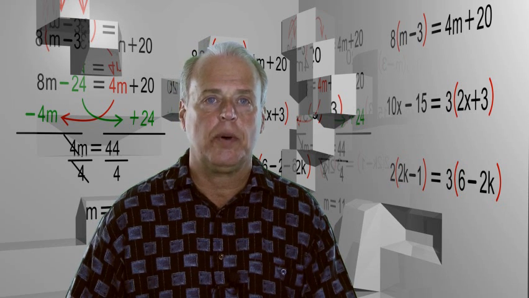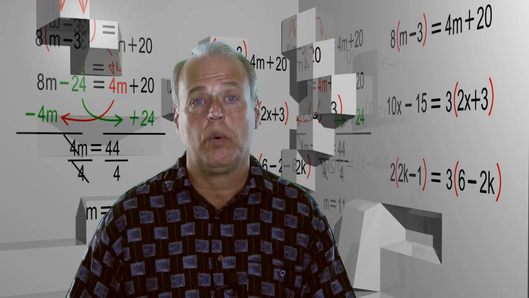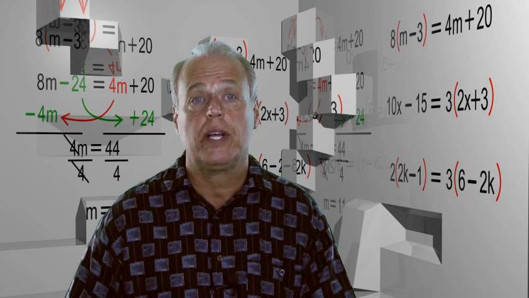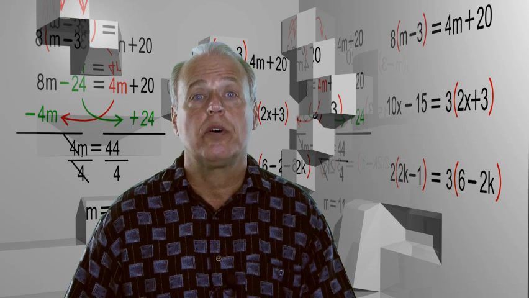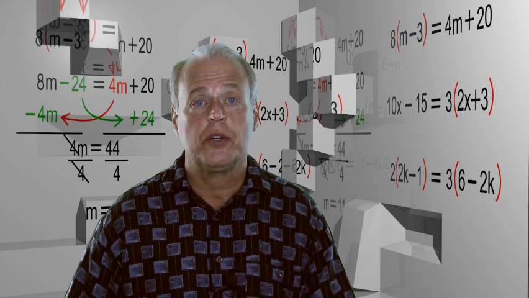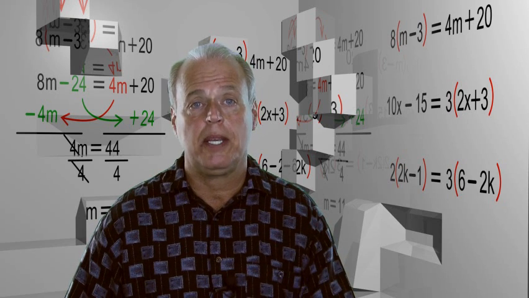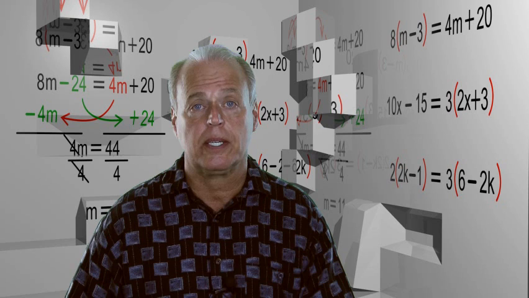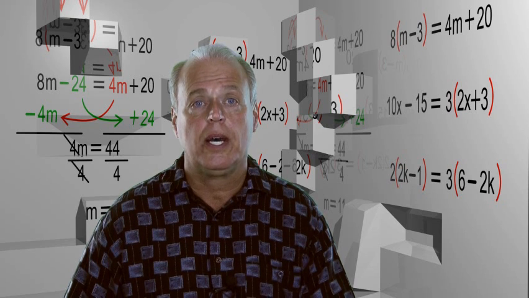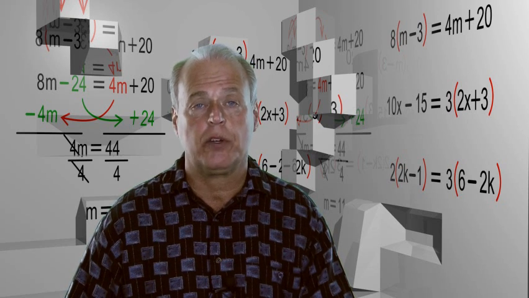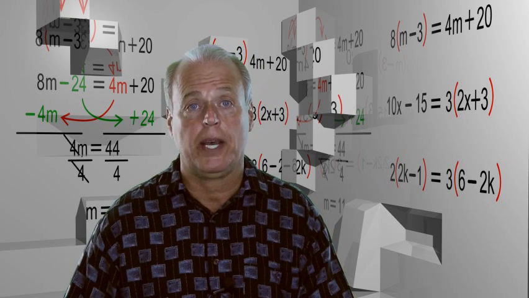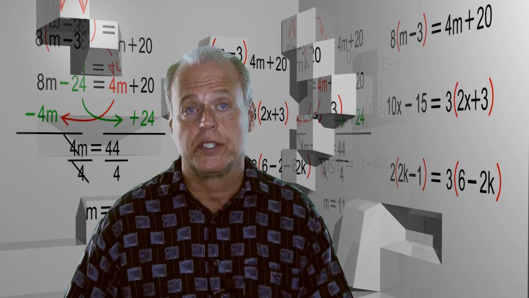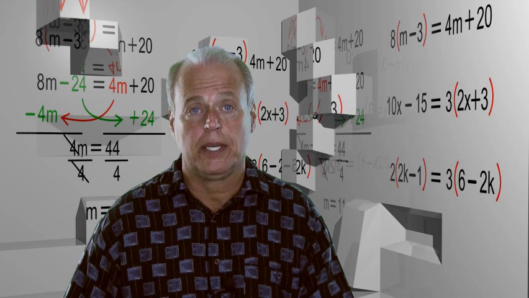The first thing you need to do when given an equation is to read it to know what's there. Then you learn how to systematically take it apart to solve for the missing piece. In order to solve an equation, you must know the rules of algebra. Those rules are very simple. As I said in the beginning, algebra is nothing more than arithmetic, and that's what you must learn, how to apply the arithmetic to solve an equation. I also said that if you know how to add, subtract, multiply, and divide, you can solve equations. Now let's look at the first problem again.